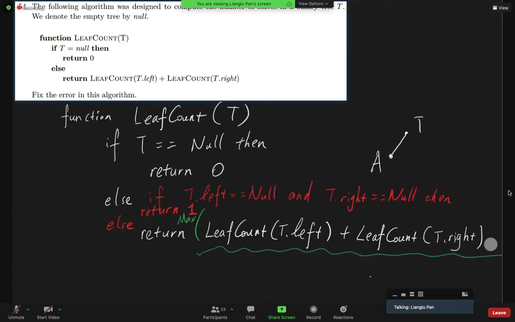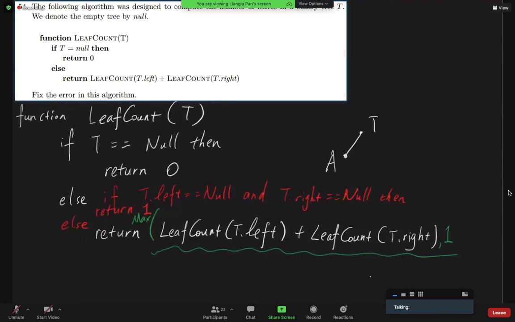I'm not sure if this makes sense to everyone. So the idea is we're going to have the recursive calls, trying to find the number of leaf nodes in the left subtree, trying to find the leaf nodes in the right subtree, and then add up these values together.